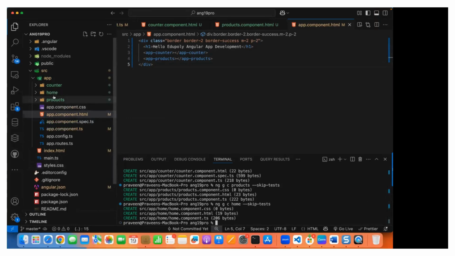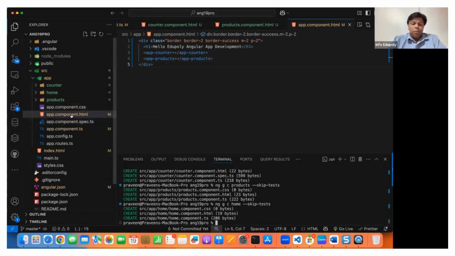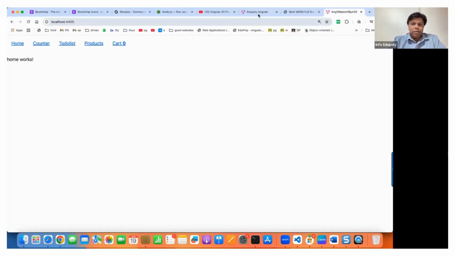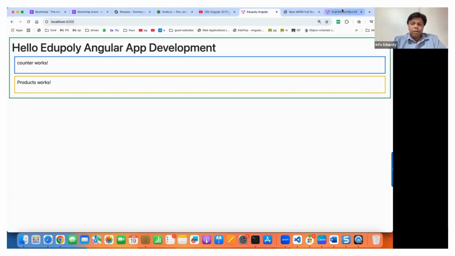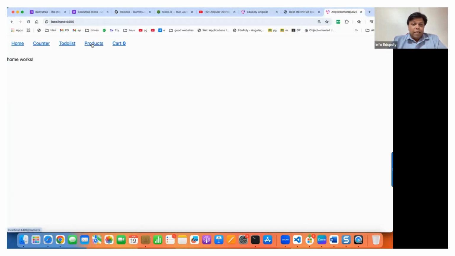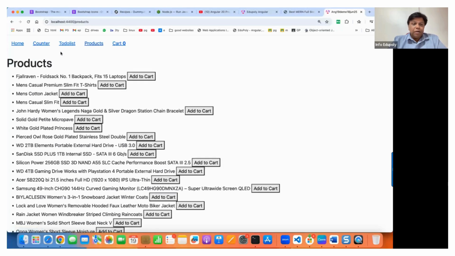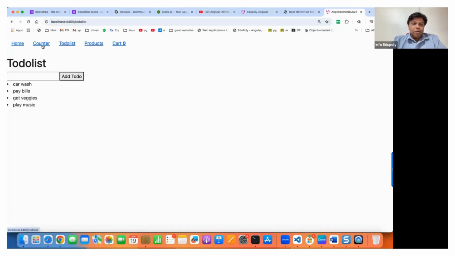So here we have the home component. In the home component, I just have "home". That's it, nothing else. But I want to load that home also on the link click. I want to switch between them. Again, I am trying to explain that on a link click, I want to load different components.